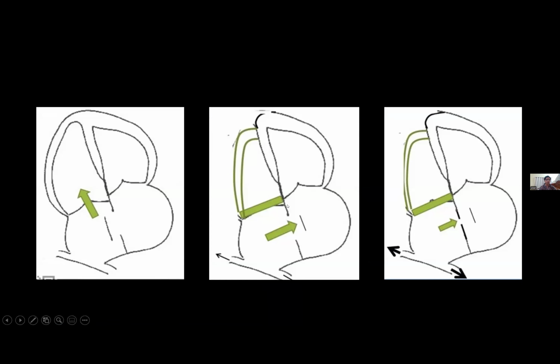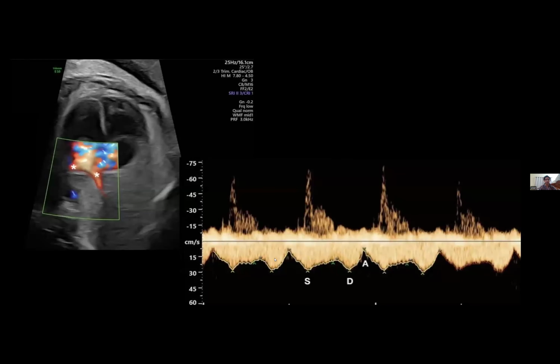The left to right flow across the foramen ovale in hypoplastic left heart syndrome is due to the hypertensive left atrium. When there is a wide foramen ovale, it facilitates the pulmonary venous return into the right atrium. When there is a restrictive foramen ovale, it prevents blood from shunting to the right side, restricts the pulmonary venous return, and forces it back to the lungs, causing pulmonary congestion, eventually heart failure and hydrops. This is the pathophysiologic reason for the pronounced reversal of the A wave in the pulmonary veins.